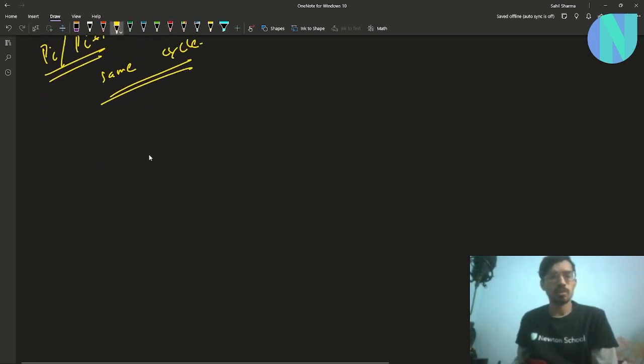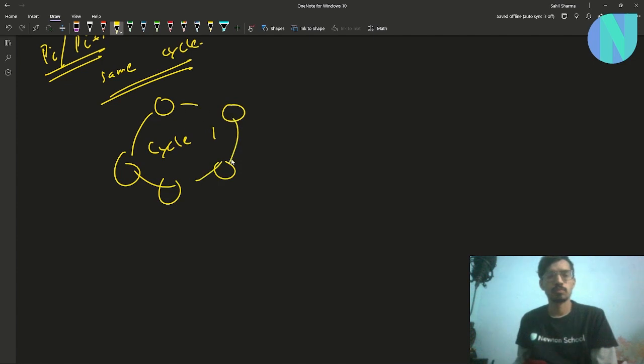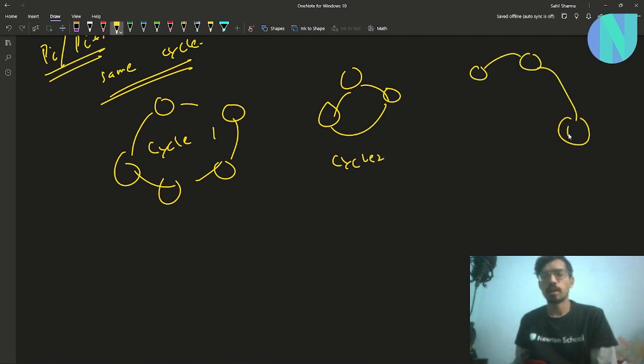Let's say you form some cycles. Let's say there's a cycle 1 here, and some other cycle here, cycle 2, and then we have a cycle that has Pi, with an edge from i to Pi, and somewhere it has an edge from i plus 1 to Pi plus 1.